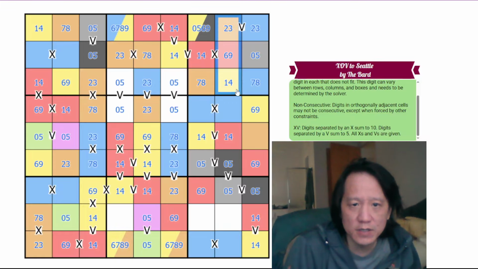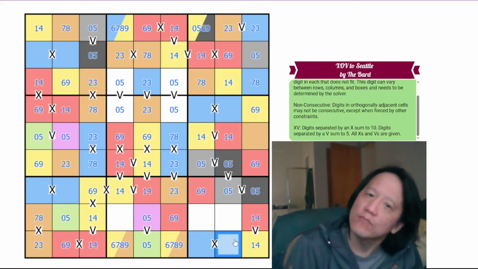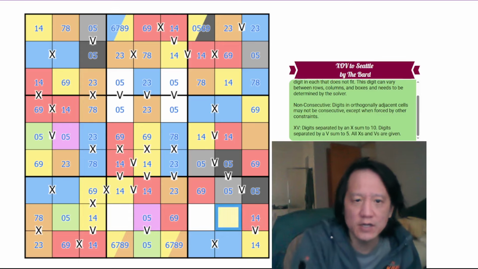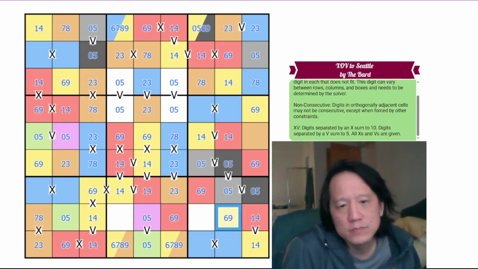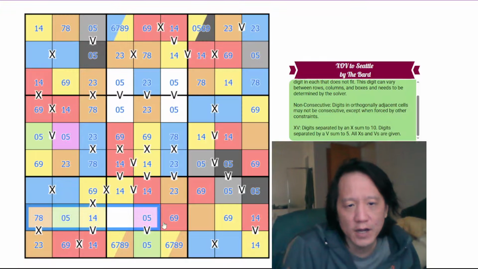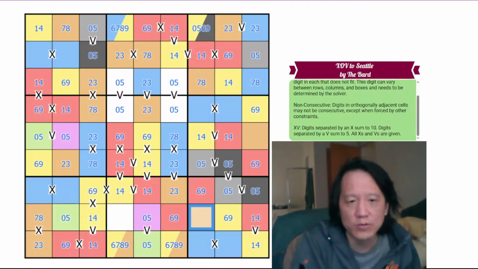What are we missing in column 8? We have both blues. We have both reds. We're missing high orange or high yellow. This can't be high orange because of the high orange in the row. So this must be high yellow. Okay, that means we're missing an orange here.